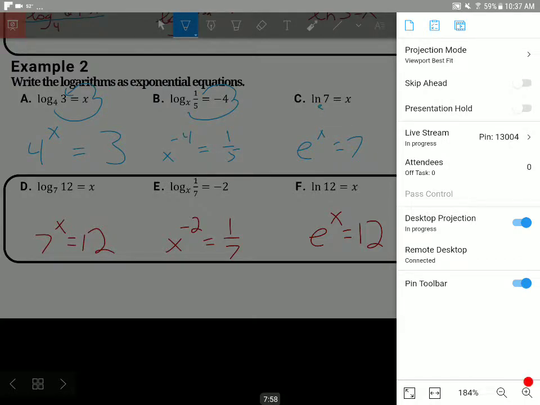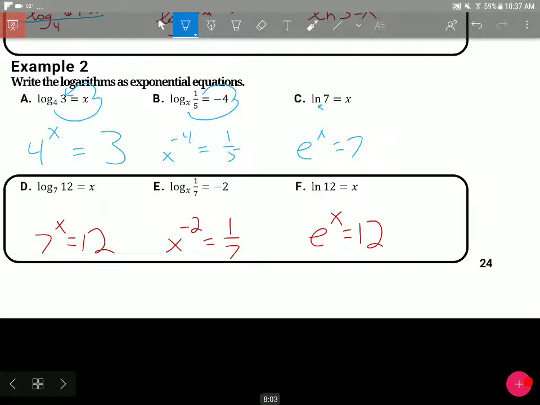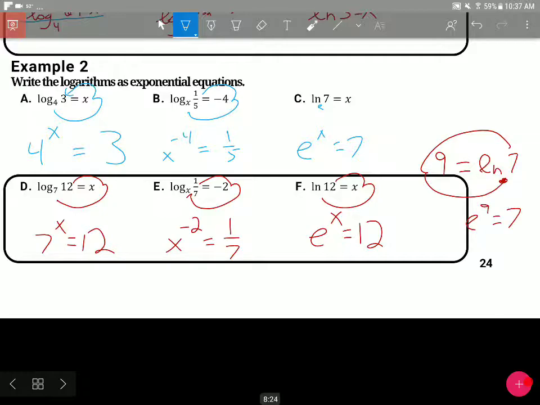All right. And again, like I said, it's the exact same popcorn thing. Start with your base, go across, and come back. Even if it's written the other direction, if you've got ln of 7 equals 9, start with your base right there. Go across and come back. So that's e to the 9 equals 7, which is actually not a true statement, but that would be the pattern you follow. e to the 9 does not actually equal 7.